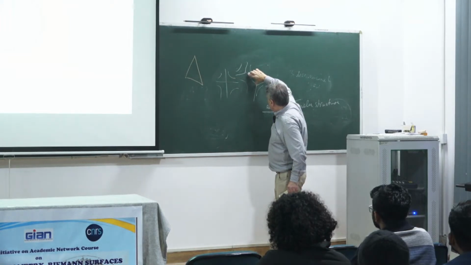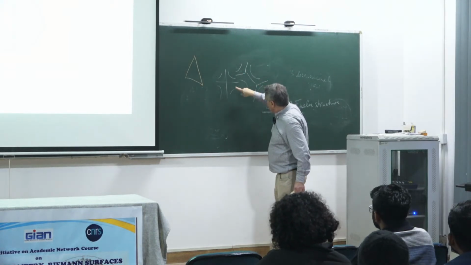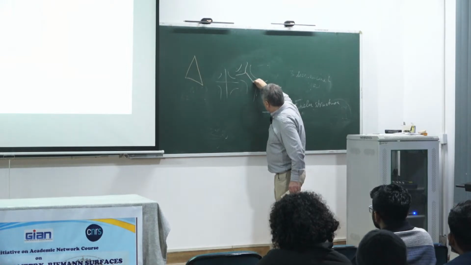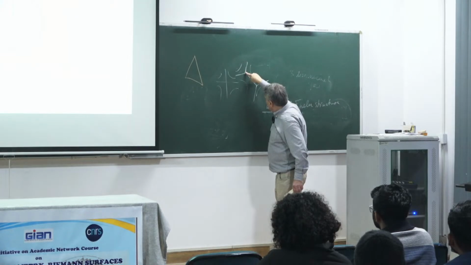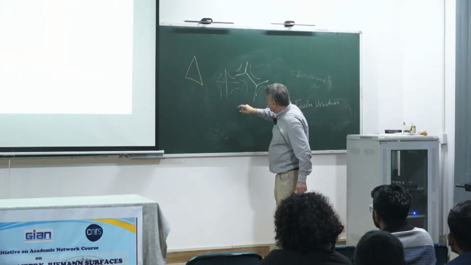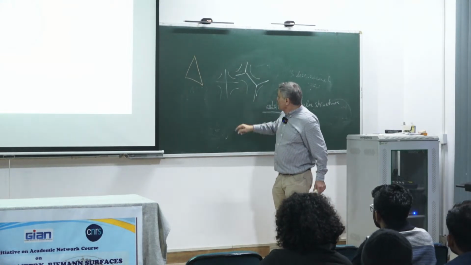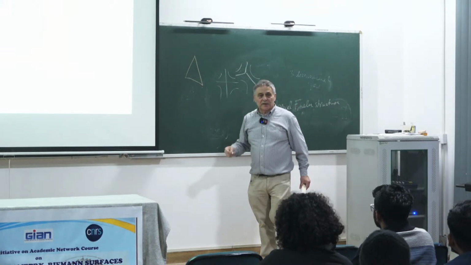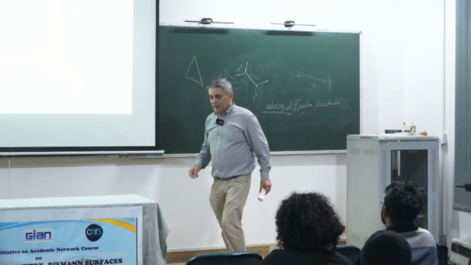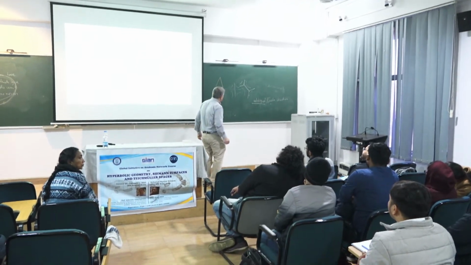I replace it by this small interval, and I get two singular points instead of one, but of simpler structure, because here I have 4 separatrices, here I have 3 and 3. But you cannot remove the singularities, because of the Euler characteristic of the surface. You will always get singularities.